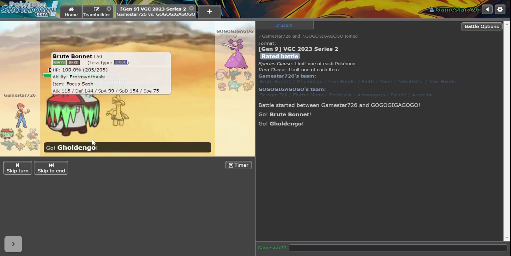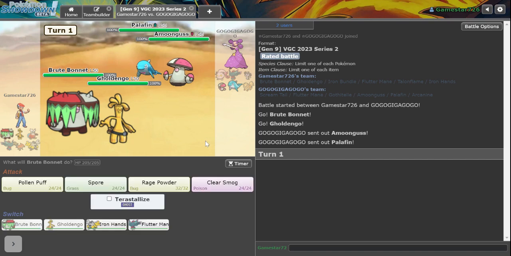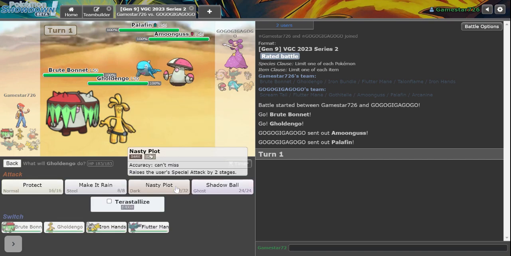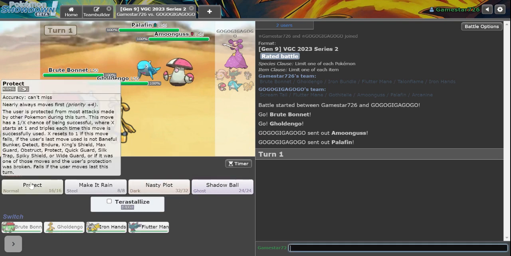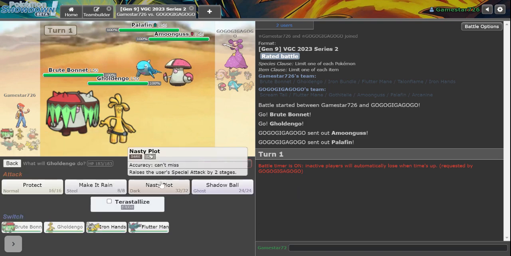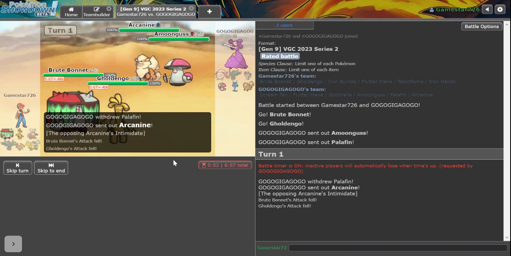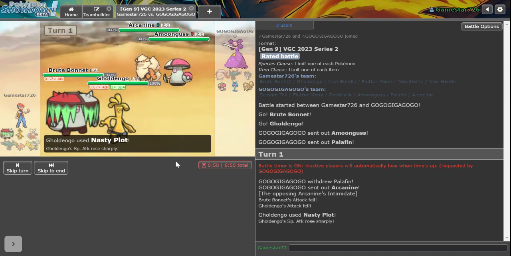Okay, there we go. So, okay, let's see what they lead. Amoongus and Palafin. Okay, they do not lead a Paris trap lead. So I'm just gonna Rage Powder into Nasty Plot. Is Rage Powder gonna help me here? No. It's only gonna redirect a Flip Turn. They brought in the Arcanine. That's a free Spore for me.